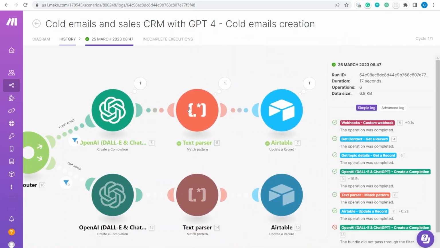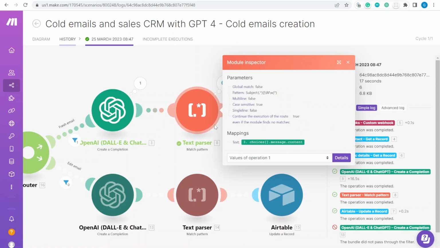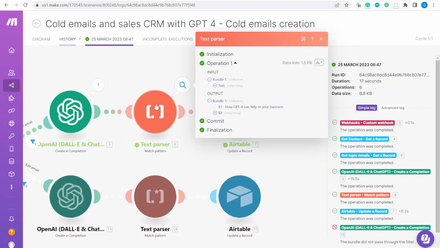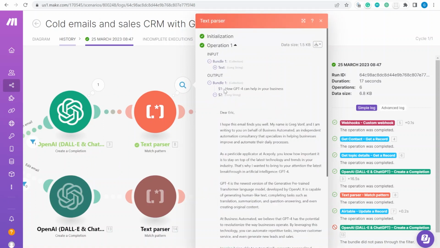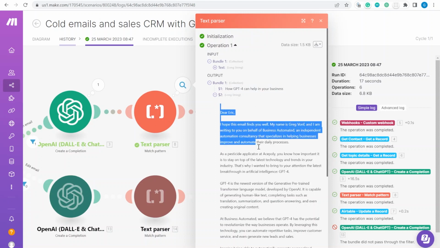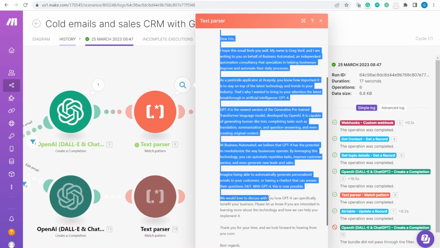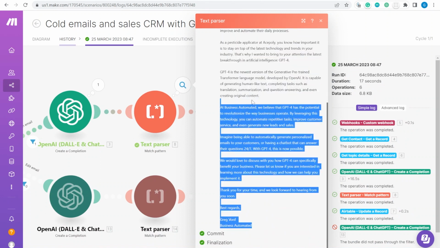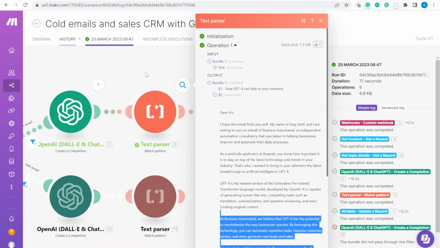That's why this module will use this whole complete content, and out of that, through that regex formula, we'll be able to fish out two groups. The first group is what was after the word subject, and the second one is the rest of that text. So it basically split it into two parts.